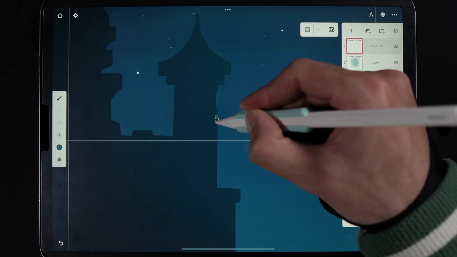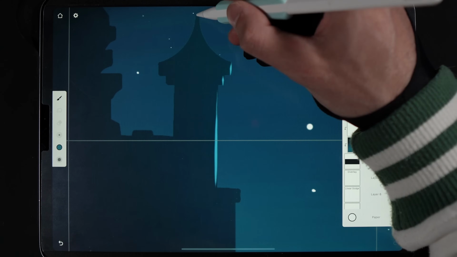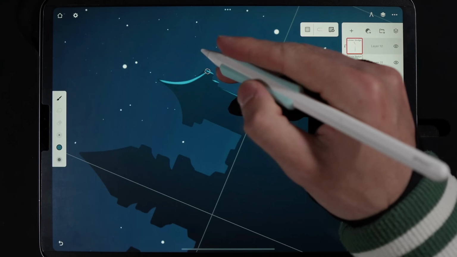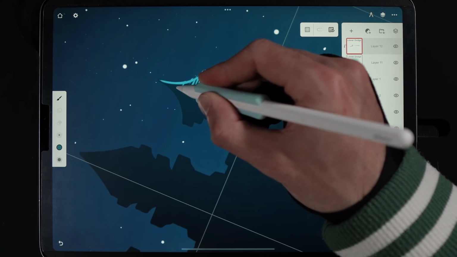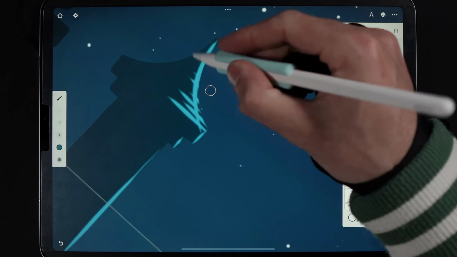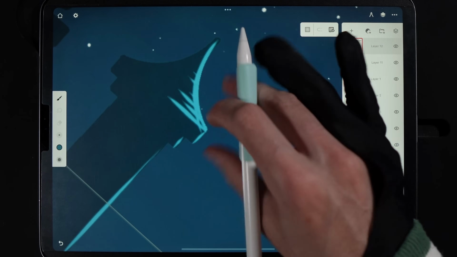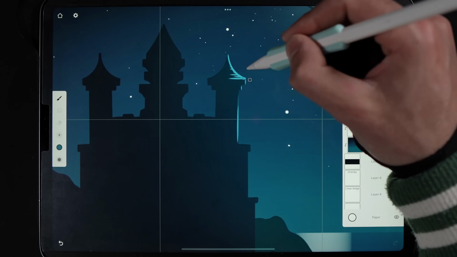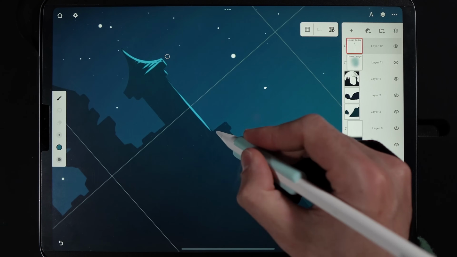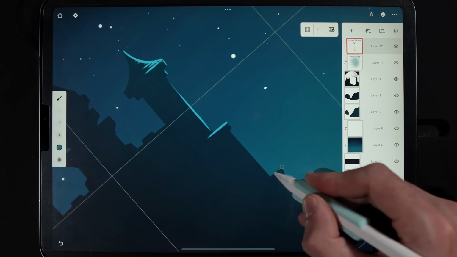So for example, I can just run down the edge here and just add in little areas of highlight where the moon is going to be casting a lovely little bit of color on here. And I can just make up random little textures, etc. You can make your brush size a bit bigger if you want to, but I think the finer size actually looks quite good. So a curve down, some horizontal lines, and then you can decide where the moonlight lands on your scene.